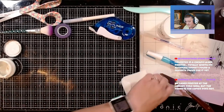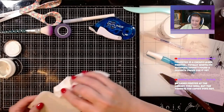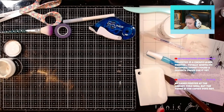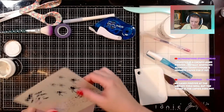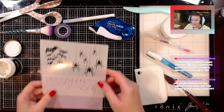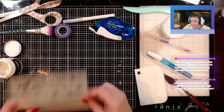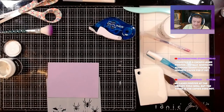Okay. And this stuff is tacky, so it's already kind of trying to stick to my hands. Okay, so now I've got the spider. I mean, no, I could do the spiders or I could do the bats. I think I want to do the little bats because that would be kind of a cool edge for this. So let's add some tape and tape that onto my panel.